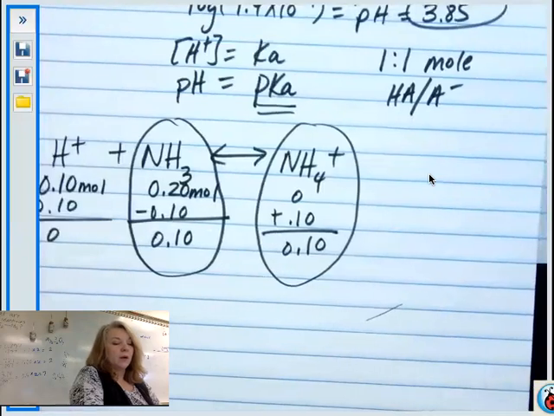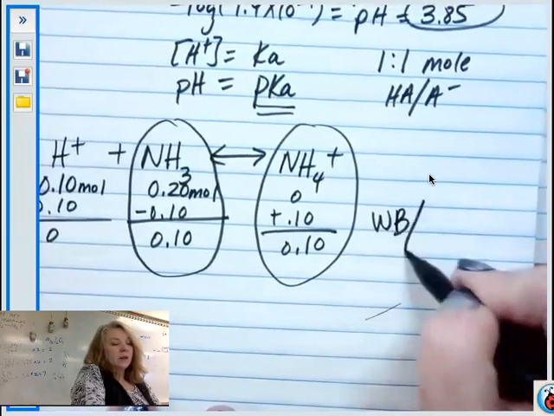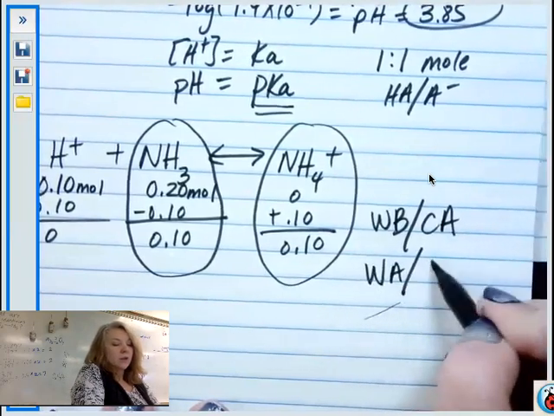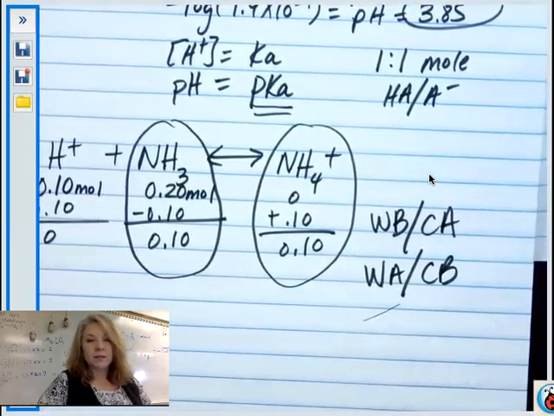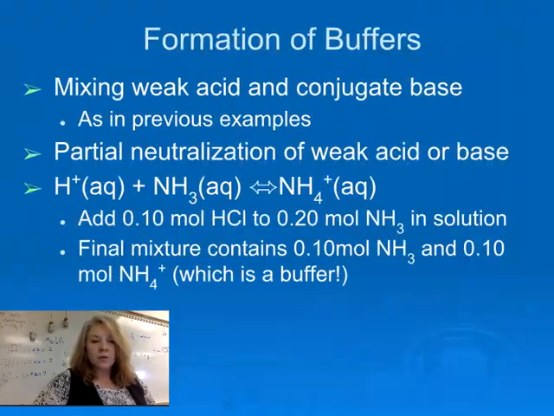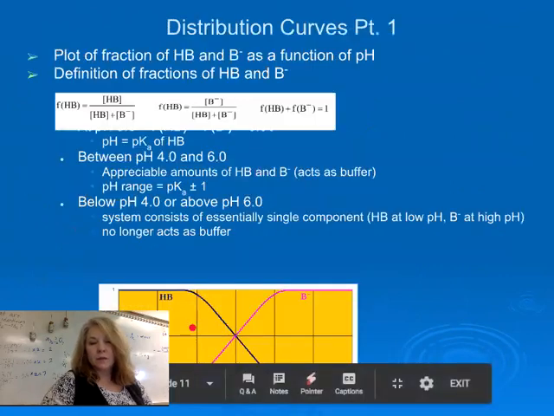Just remember that a weak base and its conjugate acid make a buffer. A weak acid and its conjugate base make a buffer. You have to have both pieces in order to have a buffered system, okay? So that's your second way of making a buffer. You can either just put the stuff in where you have a weak acid and its conjugate, or you can use the weak species mixed with a strong other species. Like if this is a weak base, I would mix it with a strong acid. If this was a weak acid, I would mix it with a strong base.